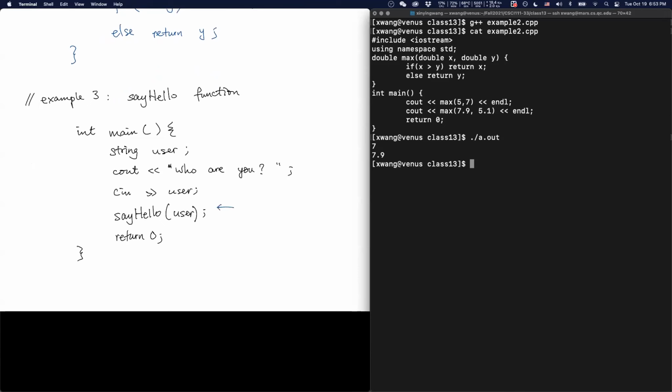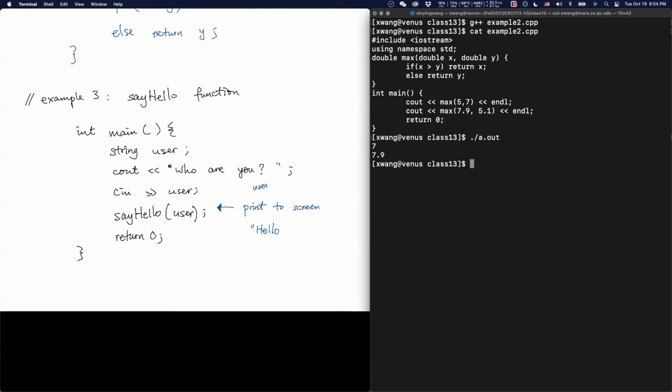Now the say hello function here, what it does is it will print to the screen, or you can think of it as print to the console. It will say hello, and then whatever username you pass in.